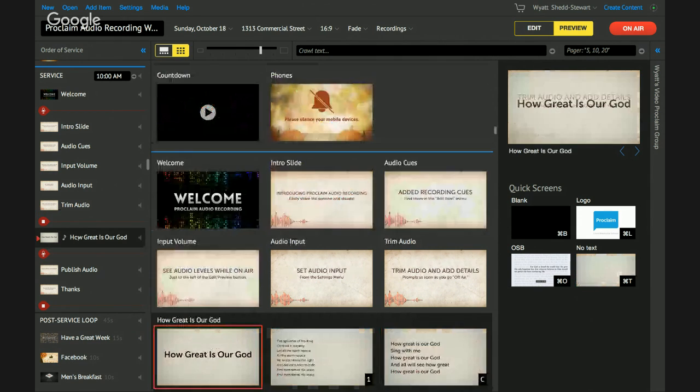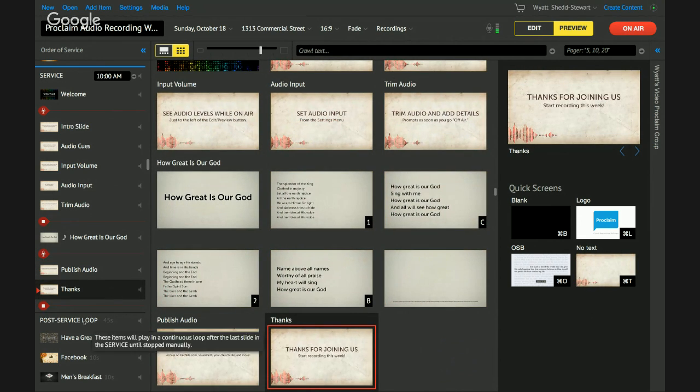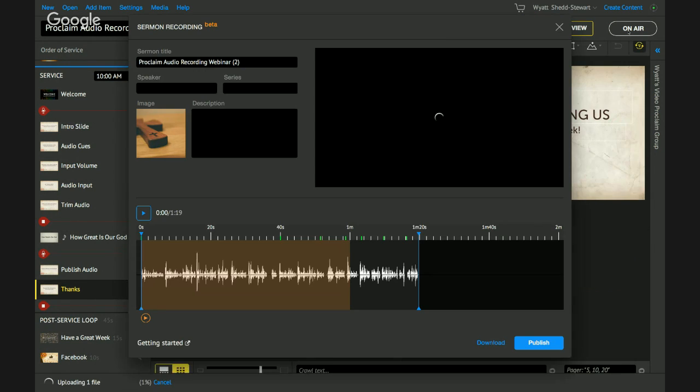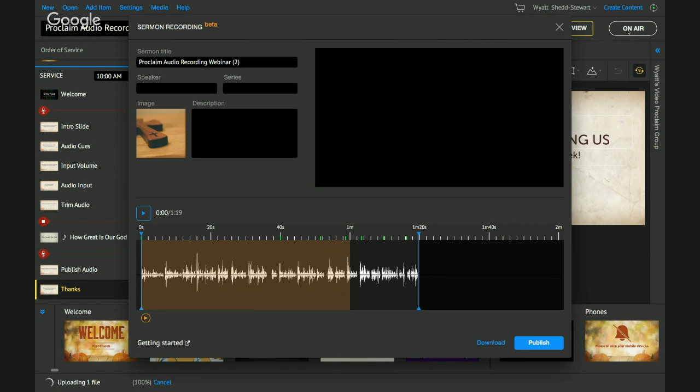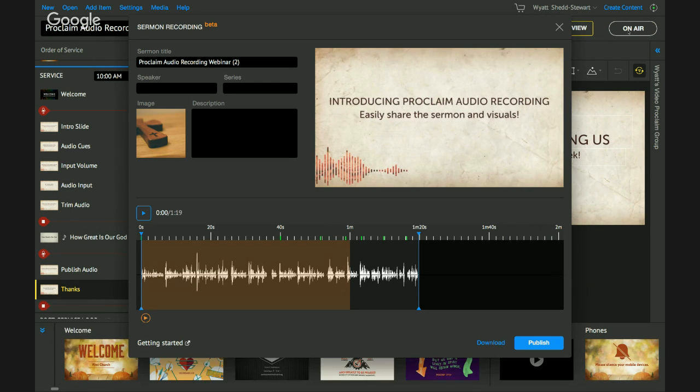Now you'll notice that right here, we've gone into a song that isn't part of our start and stop recording. And so again, there's no live recording. And as we jump into the next slide, which we'll talk about publishing audio, which will come up in a little bit, you notice that my recording comes back, continues on, and then when I go off air, we're going to see a couple things happen at once. Now the primary thing to take away here is notice that we immediately give you a window to work with your sound, edit things, and publish. We want this process to be as simple as possible.